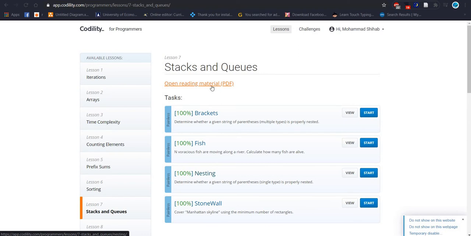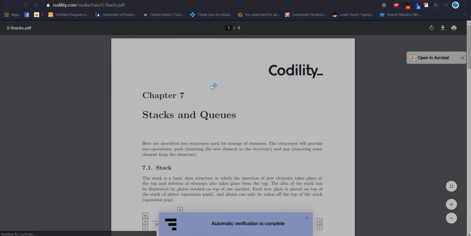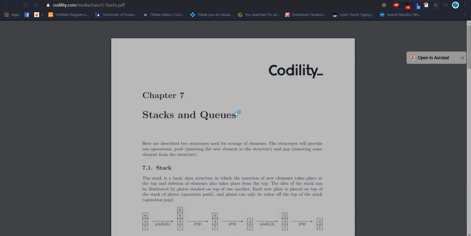Like as always, before starting to solve the problem, we should read the problem statement and get some general idea what is stack and queue.